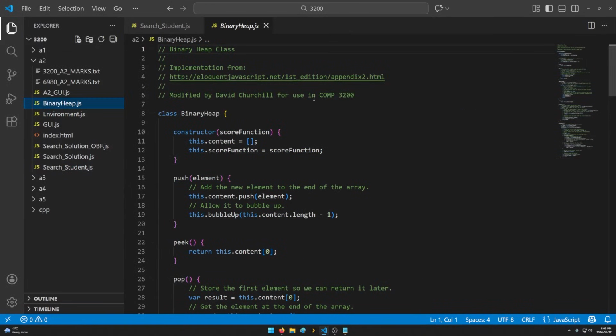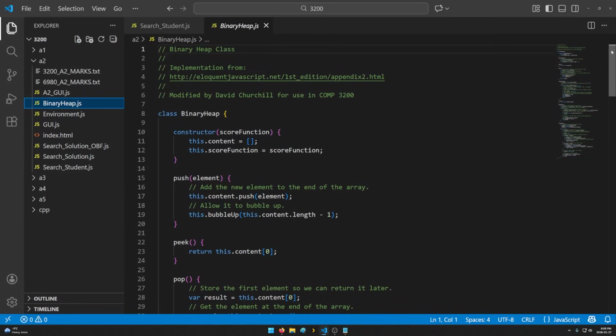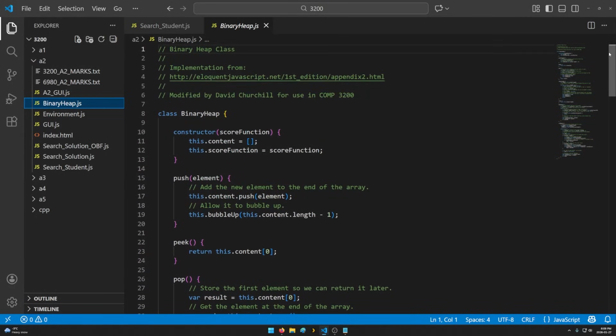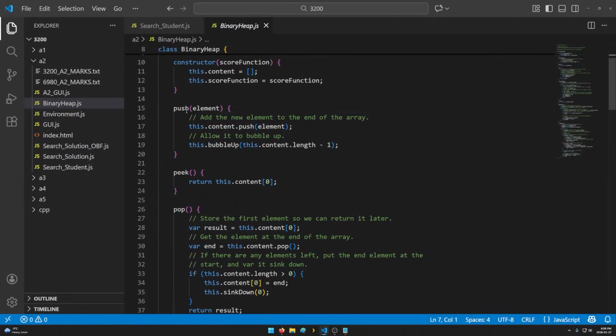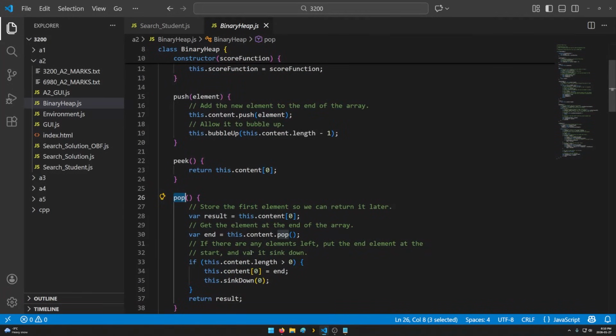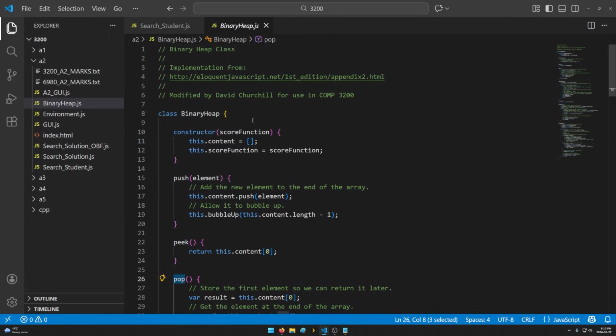Next we have binaryheap.js, and this is a binary heap class that I found online, and you can use this as a priority queue for your open list if you want to. However, I'll get into this in a bit more detail later. You don't really need to know how the binary heap works exactly. Just know that you can push things into it and you can pop things out of it. Based on the sorting function that you passed into the constructor of the binary heap, the pop function will return the minimum element. So you'll always have constant time access to the minimum element.